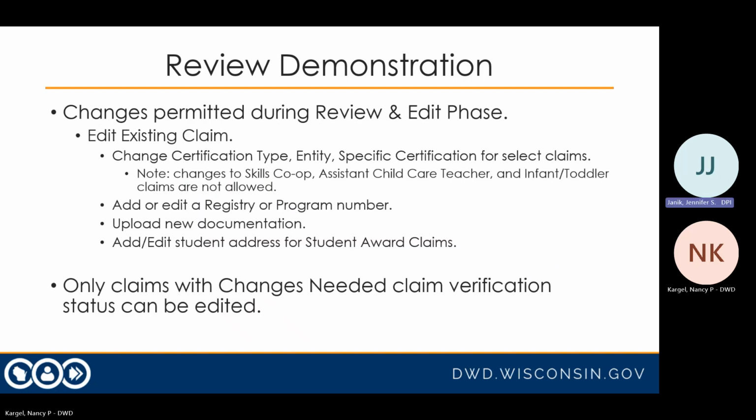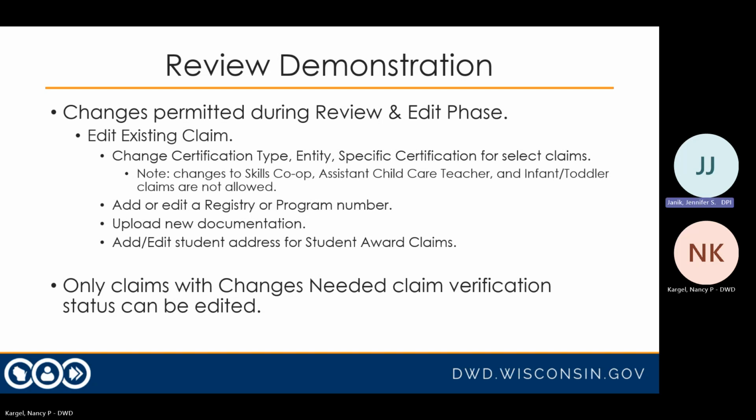Here is a summary of the types of claim changes that are permitted during the review and edit phase. You may change the certification selections, which would be the type, the entity, or specific certification, but note that changes to Skills Co-op, Assistant Child Care Teacher, and Infant Toddler claims are not permitted since those are imported from the DPI State Certified Co-op program.